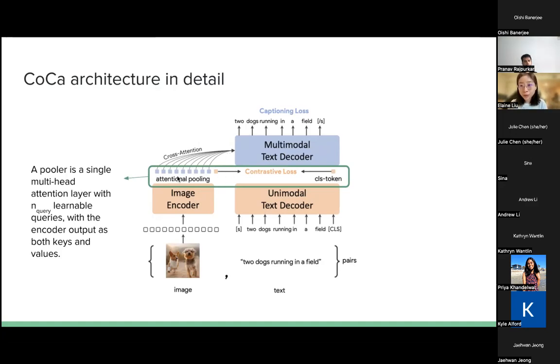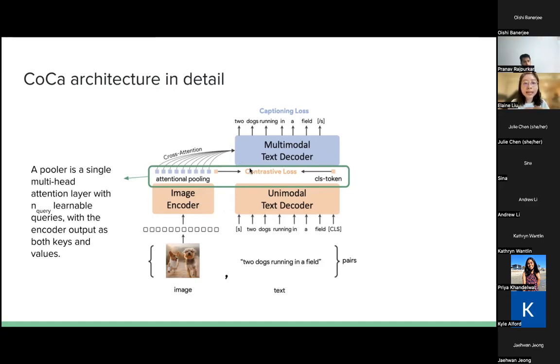That's why the authors proposed to add this attentional pooling layer at the end of the image encoder, so that they can output different dimensions depending on which objective they're trying to compute. The attentional pooler is just a single multi-head attention layer with n_query learnable queries, with the image encoder outputs as both keys and values.